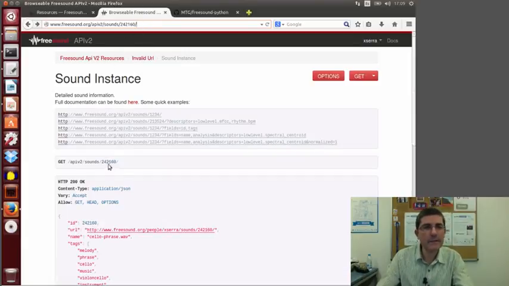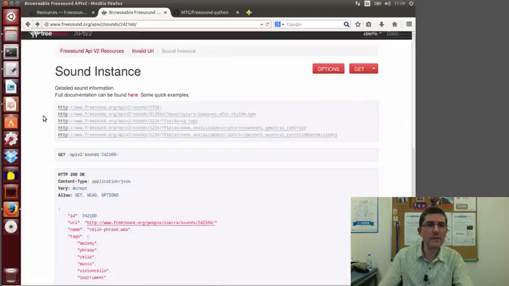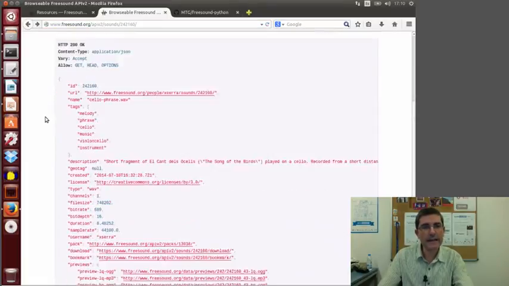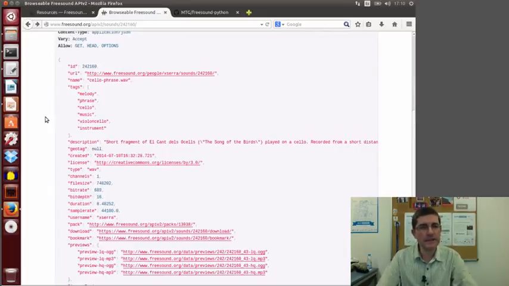And it returns the information of this resource, which basically has a summary of all the information of that particular sound. In here we see some specific examples of API calls that return more specific information, but the default information is the one here. So this is the actual call of the API that we are now doing, and in here is the information that is returned.